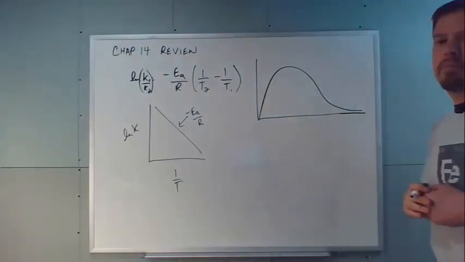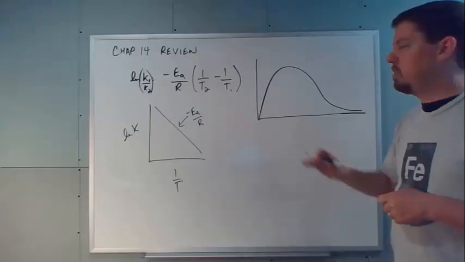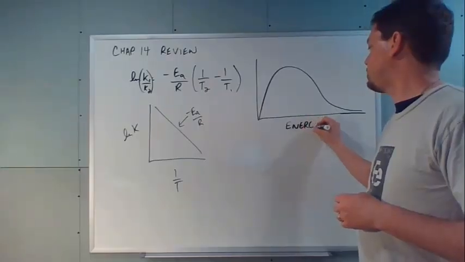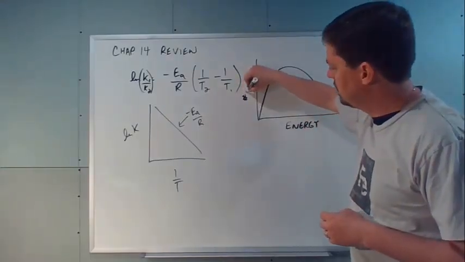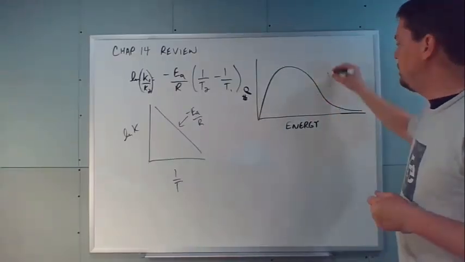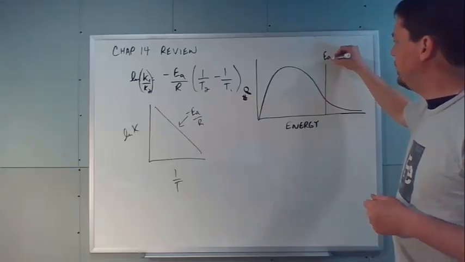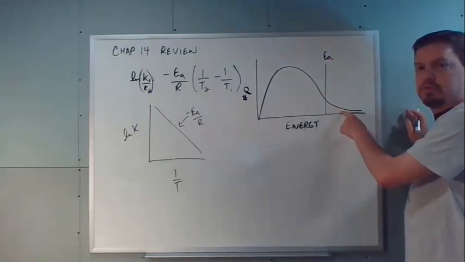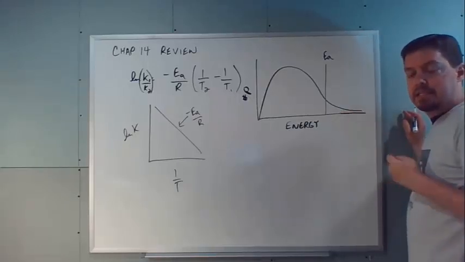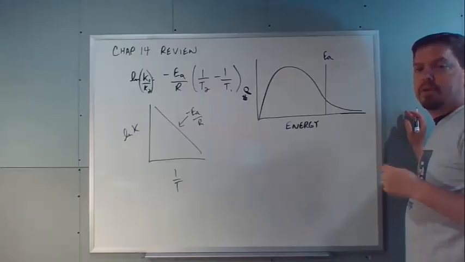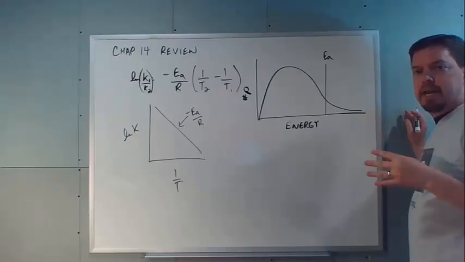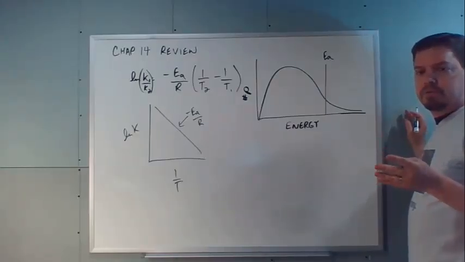So first of all, we go back to our Boltzmann distribution, and we know that there's a certain number of particles that have all these different energy values, right? And so somewhere is a value where, okay, if this is my activation energy, then only those particles above here have the activation energy necessary in order to react. And that's why this is what temperature is all about, right? Temperature is not about the frequency of collisions and increasing that because now you have more particles moving faster.